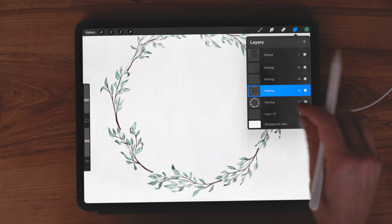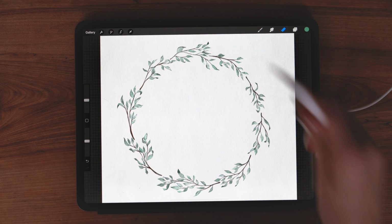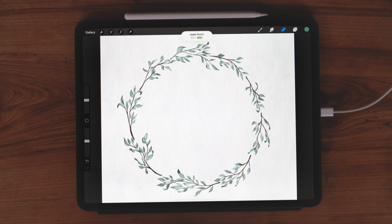Finally, I am merging the background and the painting layers together so it is all one piece. And here's the finished wreath.